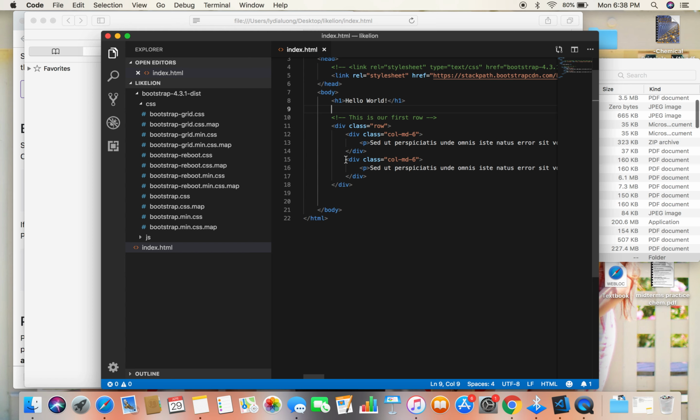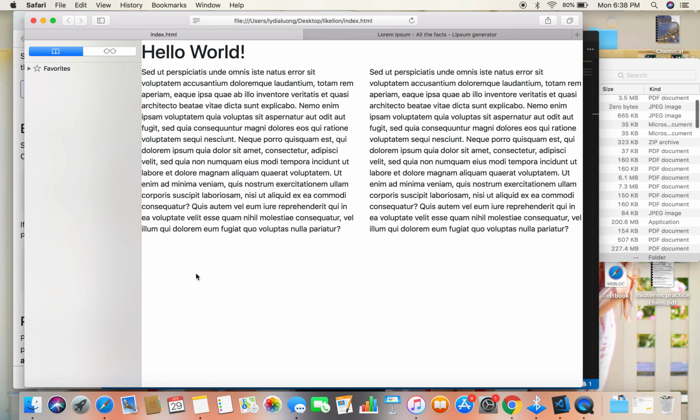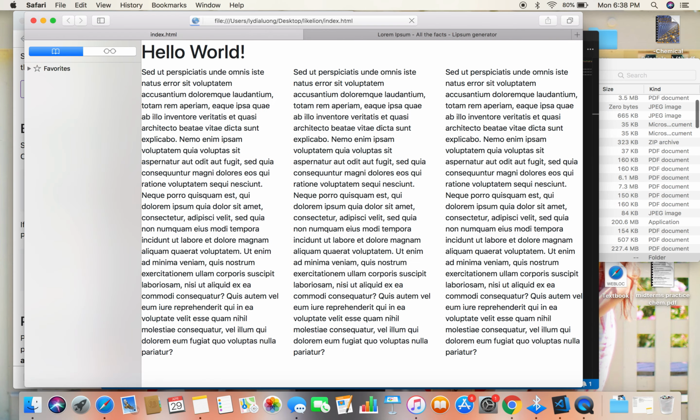Same thing, if you want three paragraphs side by side, you can copy this, paste it again, and just resize it to 4, because 12 divided by 3 is 4, so you want each to span size 4. So refresh this. Yep, now it looks like three. It formats it so that it is equal size. This is a really easy way to format your website. Let's say you have three here, right? Now you want another one at the bottom, with a bunch of random words without being separated into three.